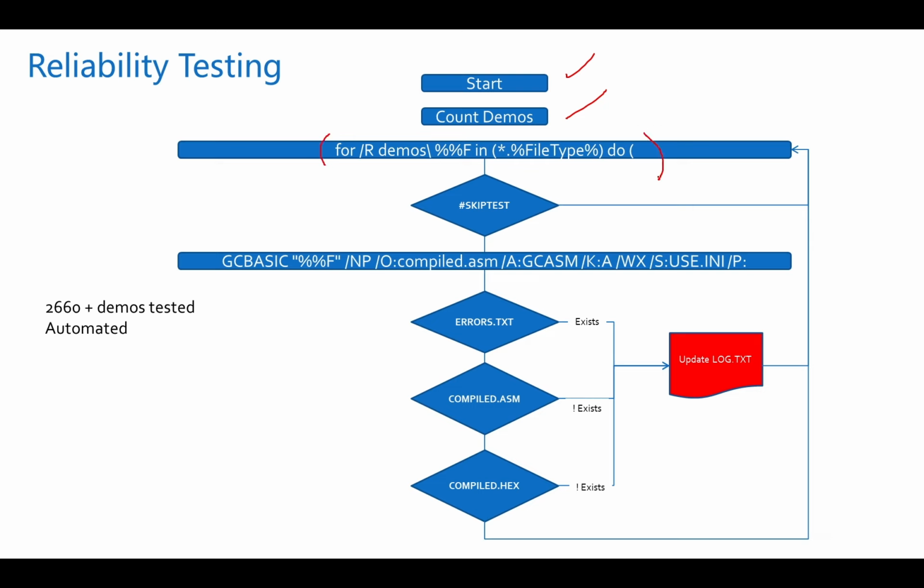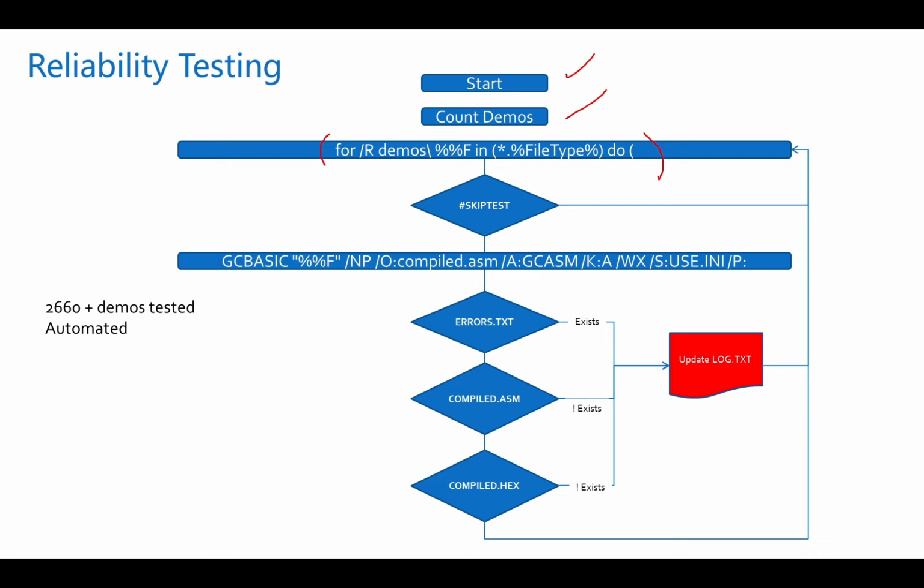It says for all the demos in the demo folder, do something. And that do something says, the first thing it does, it cracks open the GCB file, the source file, for each source file, and asks, does it say skip test? You might wonder why. Well, because some of the demos actually have bugs in them purposely to test things, and I can't run those through the test program because they'll throw up errors. So there is a folder called bugs, and they are fixed bugs, and they will just cause issues.